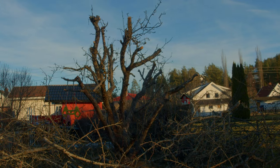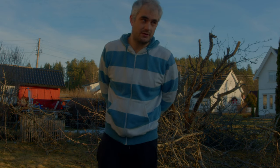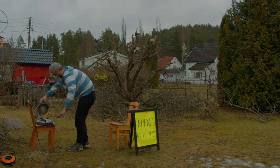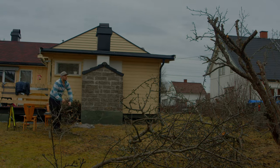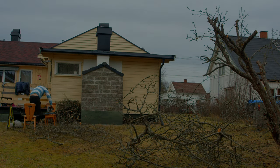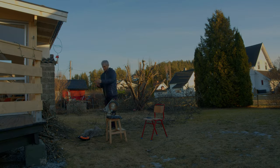I think I'm done — probably there is more I can do, I could make it more smooth, but for today I'm done. It's the first time I'm doing it in my life. It's the first time we have an apple tree, and last year the apples were so small, so I figured out that we need to do something to get bigger apples this year. So time will show.